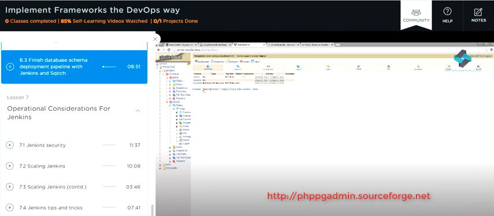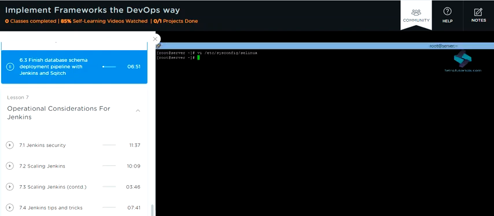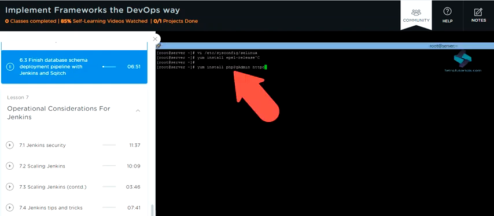You can also install phpPgAdmin using yum install. Please do not forget to install the HTTPD service as well, because phpPgAdmin is a web-based tool. After installing the tool, you can access it via your web browser, just like any other web application.